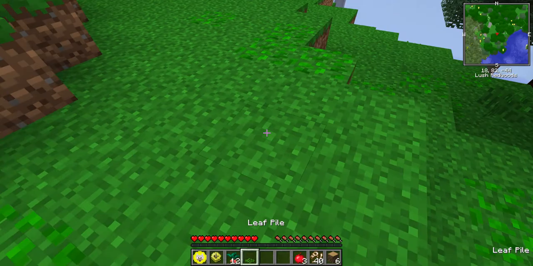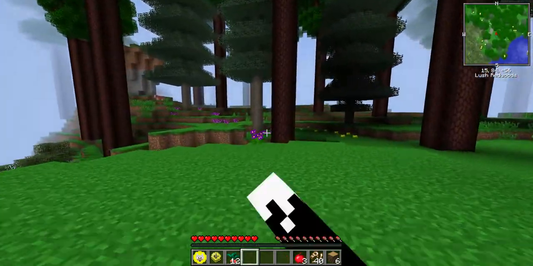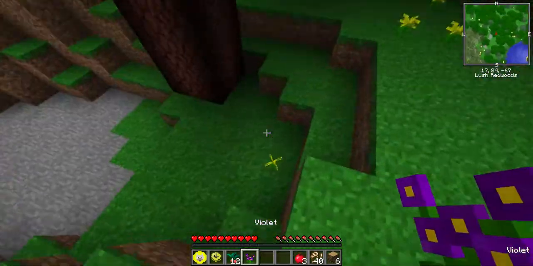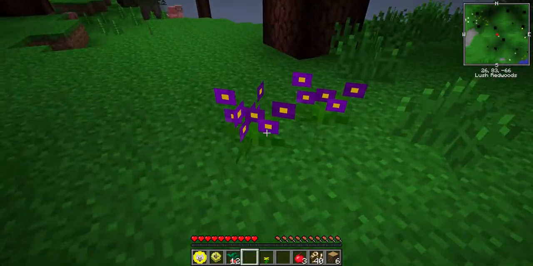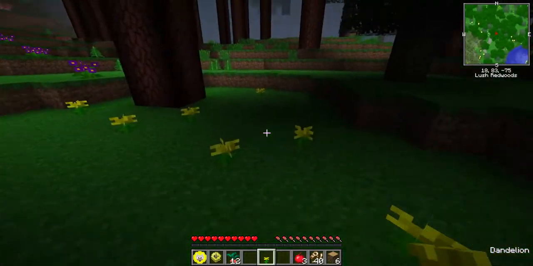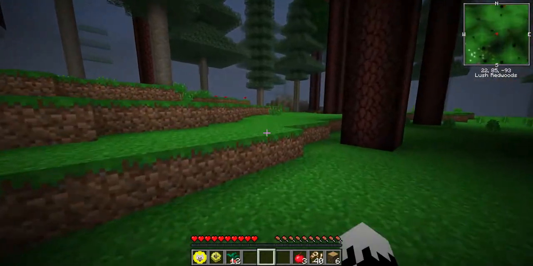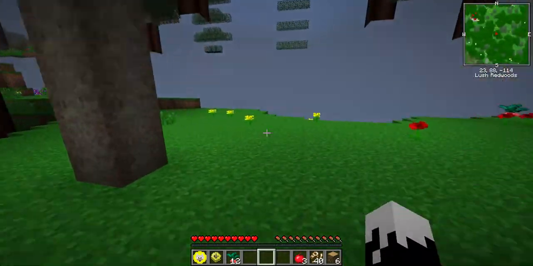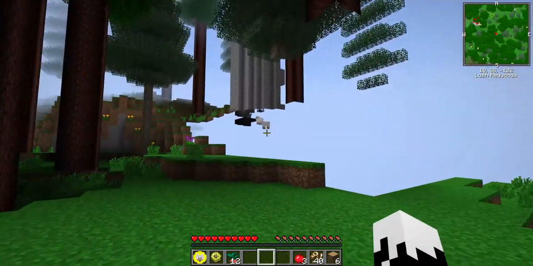A leaf pile, I'll pop you back down so you're not alone. Flowers. Oh, this flower's alone. Oh, that flower's alone as well. Every time I see flowers that are alone, I always like to put them back into the group. What is a group of flowers called? Anyway, I've got a little mini map in the corner.